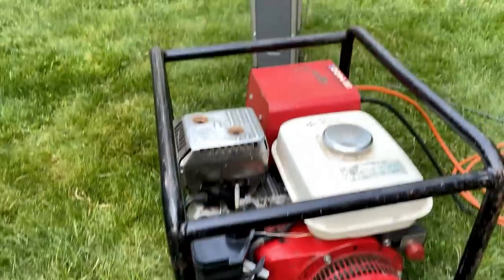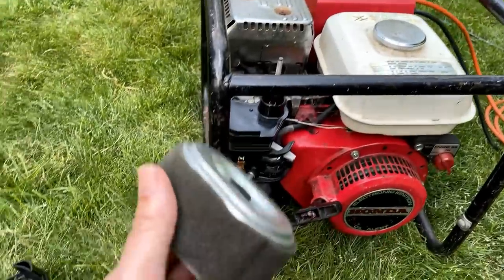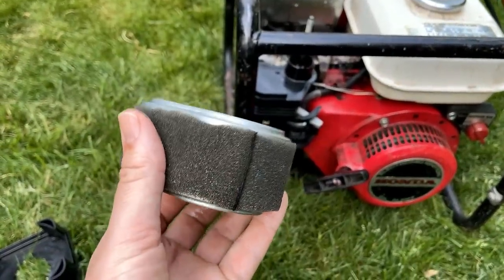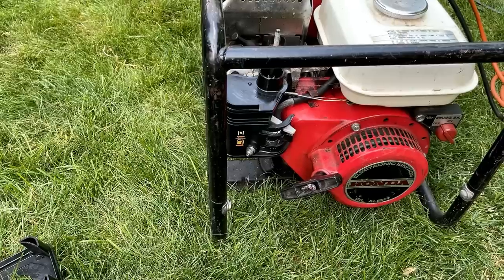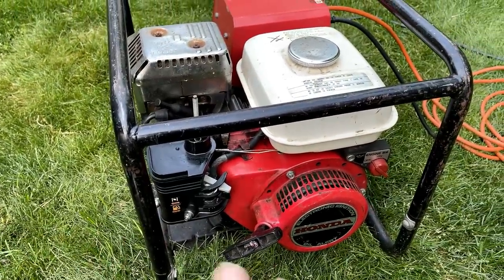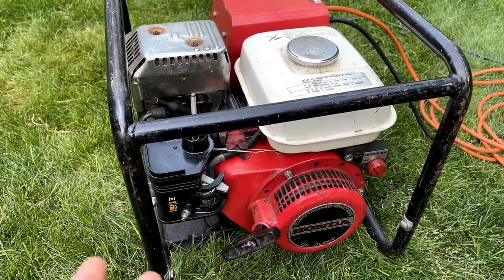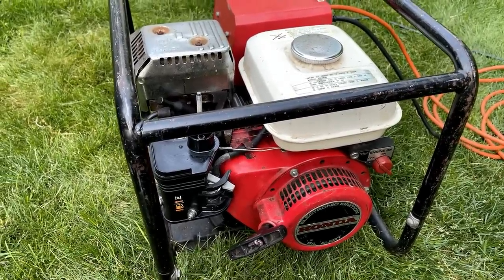So I loaded it to 750 watts. It did just fine until I popped this filter back on. The engine went to stall almost immediately. So we do need to get a new filter ordered. Not a big deal. And as far as this machine goes at this point, electrically and mechanically, I think we're in pretty good shape. It just needs to be cleaned up a bit.